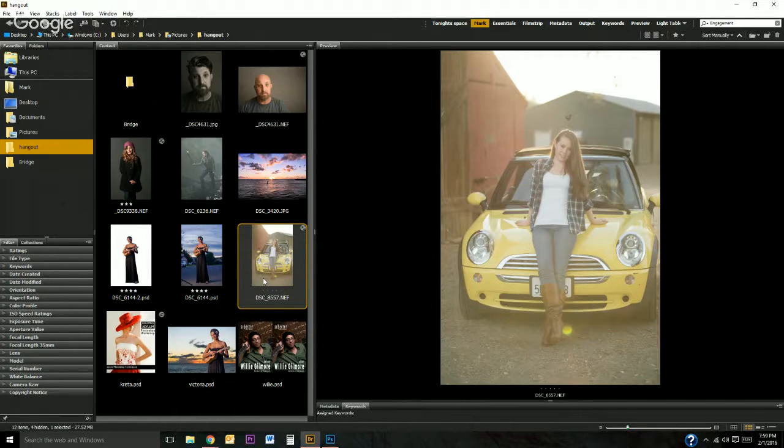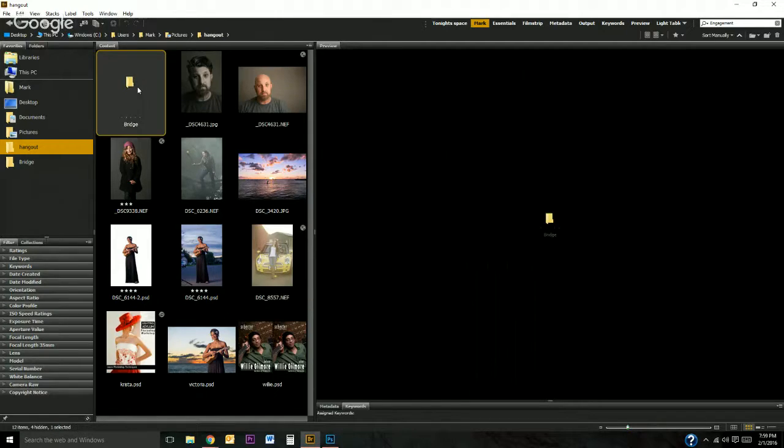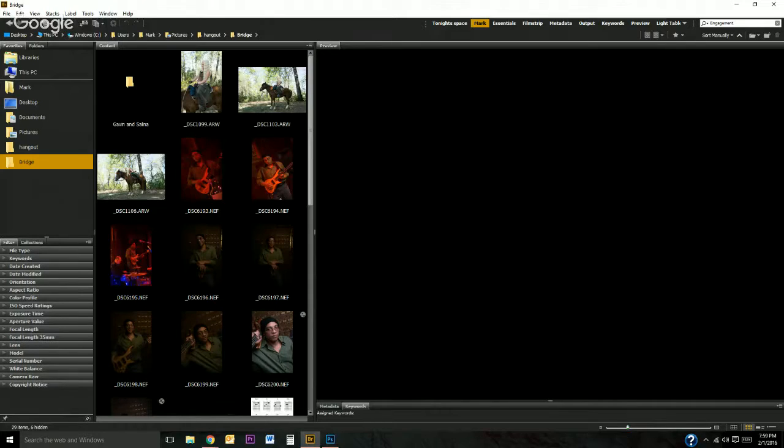Using Bridge and Camera Raw is a little more comfortable for a lot of people, because it's very similar to the file explorer they're used to using on Windows or even the Mac, whereas Lightroom's kind of confusing, especially when it comes to outputting. Some people don't know this, but in Camera Raw you can actually save your file as a DNG as well, so you're not limited in that aspect. It has about 99% of what Lightroom has.